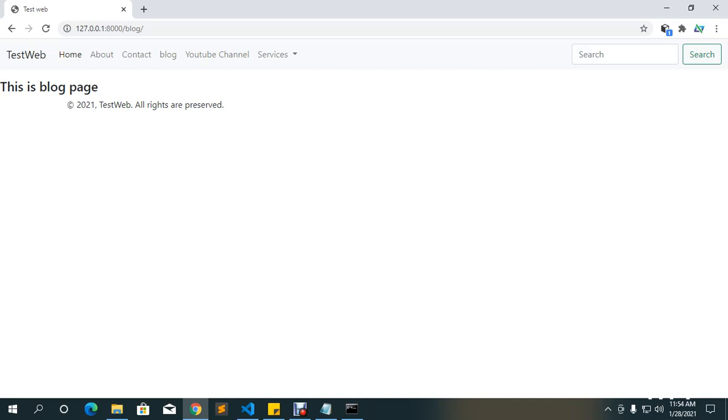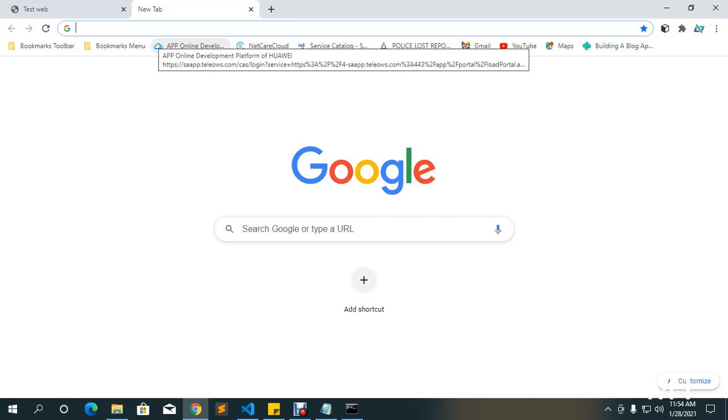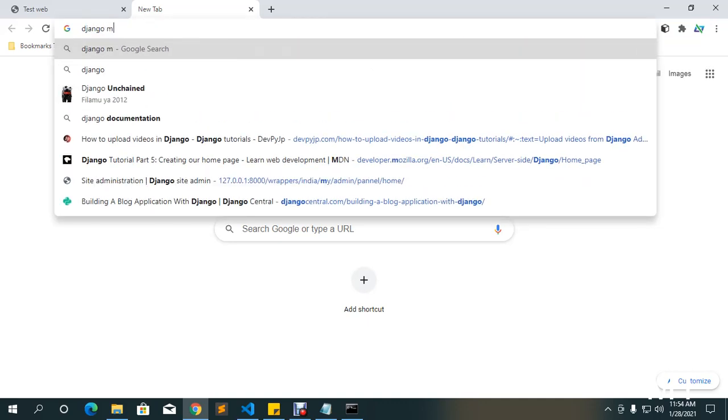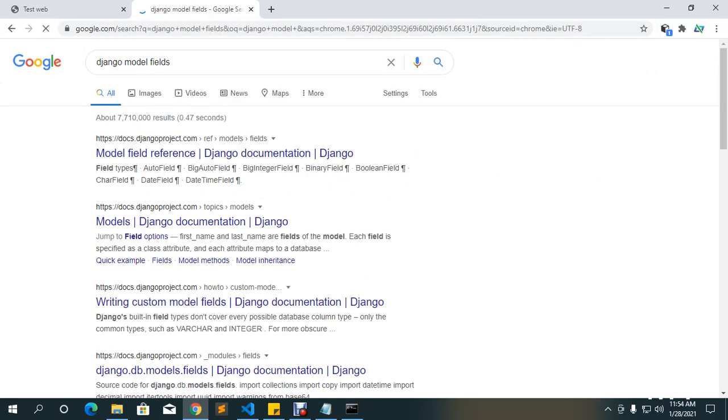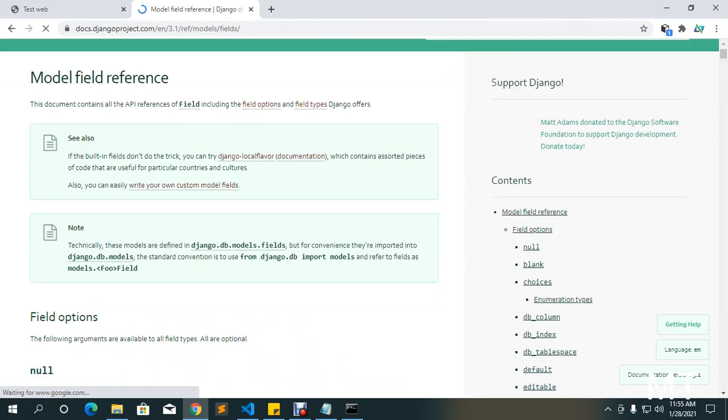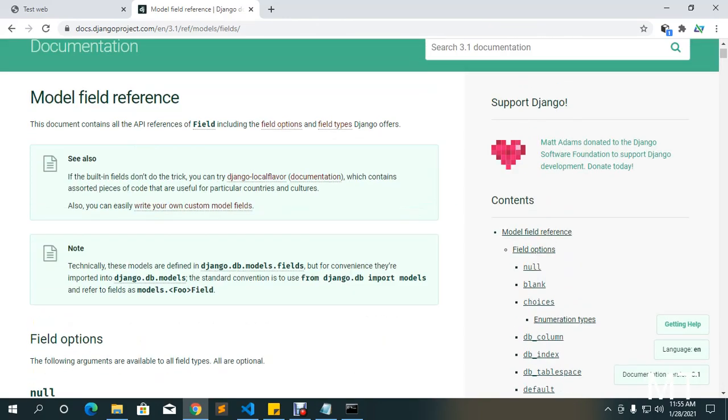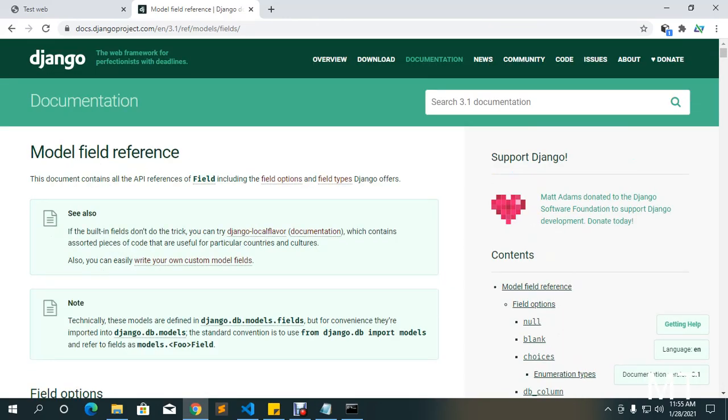So before that, we have to know the Django model fields. Okay, this one. Go to anywhere else and link. You can learn. As you can see, the model field reference.